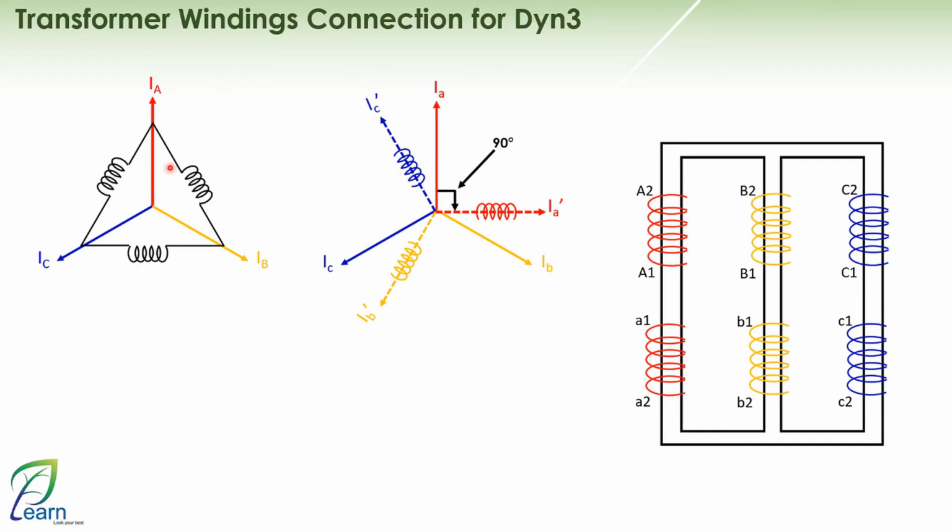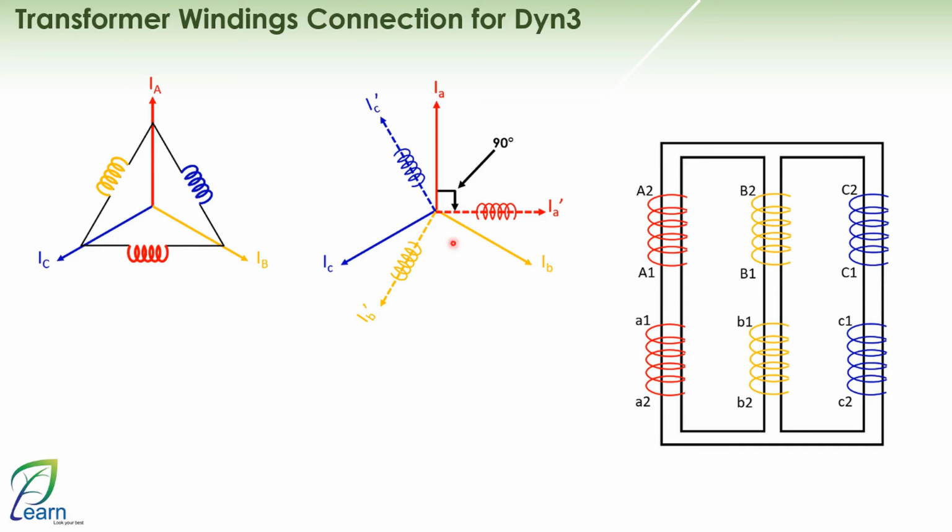For example, if you see that you have a red phasor winding positioned horizontally, this winding will be distributed, and you have a yellow phasor winding that will distribute this winding, and a blue phasor winding that will distribute this winding. Therefore, I will color the windings so that this parallels this, and this is also the red phasor winding. And this is the winding for the yellow phasor, and this is the winding for the blue phasor.